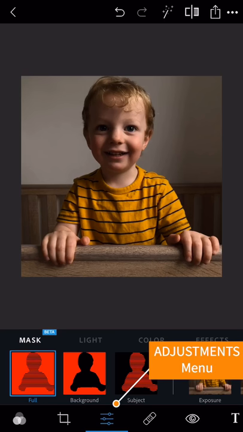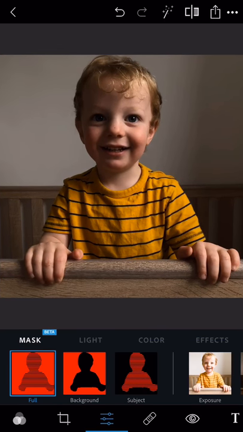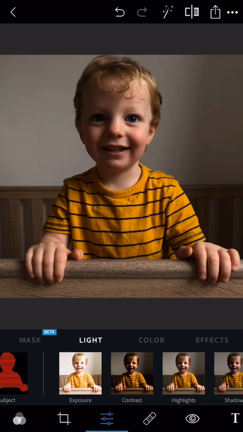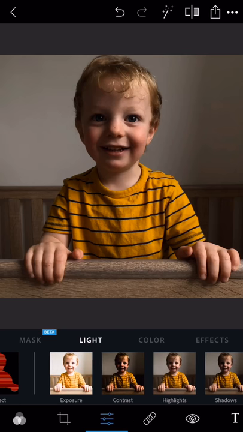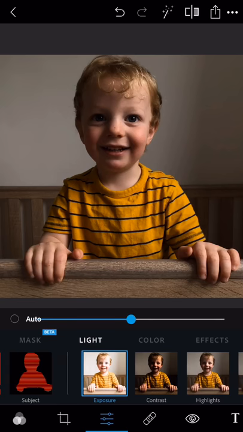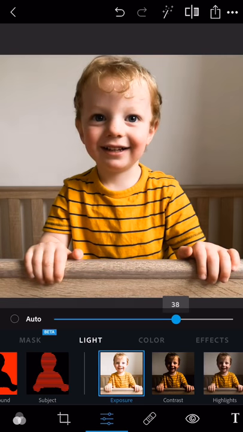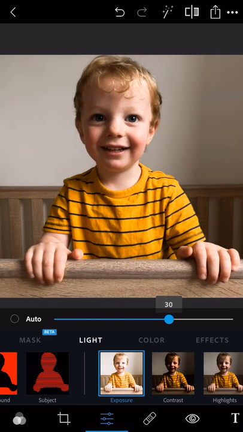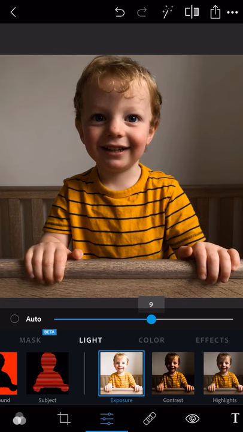So next thing is to go into the individual adjustments. To start with, I'm going to ignore this mask option. This might not be available in all of the different versions, so the one you're using may not include that. I'm going to start off with light, which is the kind of old default. Within light, the first option I have is to adjust the exposure. So I click on the exposure and I can make the image brighter or darker. Again, if I make the image too bright, I will blow out some of those highlight areas, so I will try to avoid that. I would tend to make modest adjustments here because you can always go back and change things as you go along. So a very small increase to the exposure.